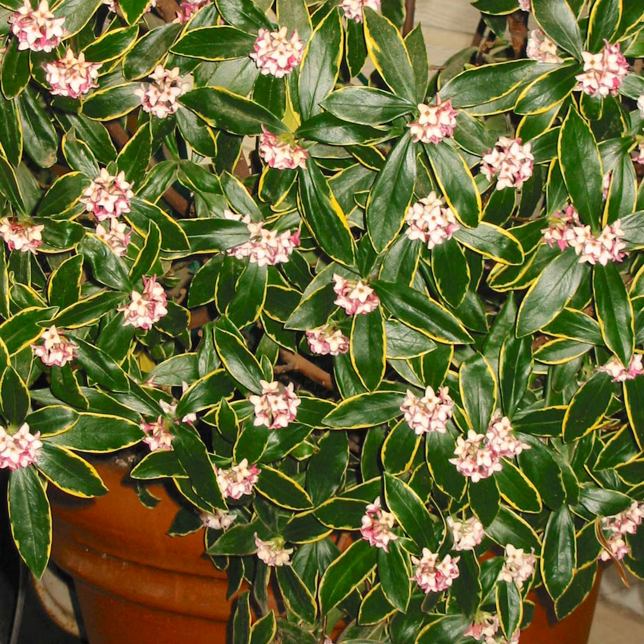And a little sarcastic. The winter Daphne, Daphne odora, and a lot of the other Daphne varieties can do well throughout a wide variety of climates. Check with your local nursery and see what variety of Daphne they might carry.